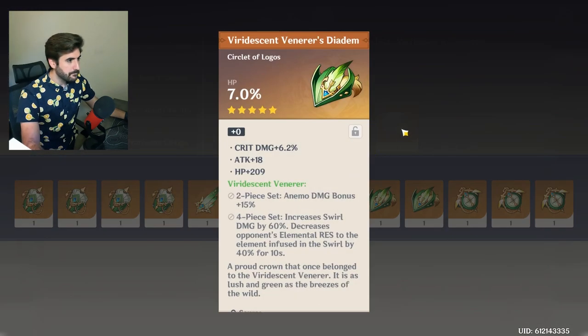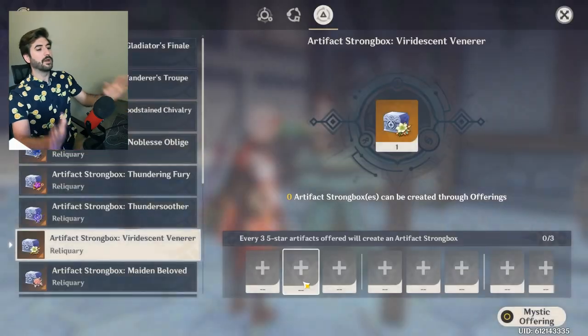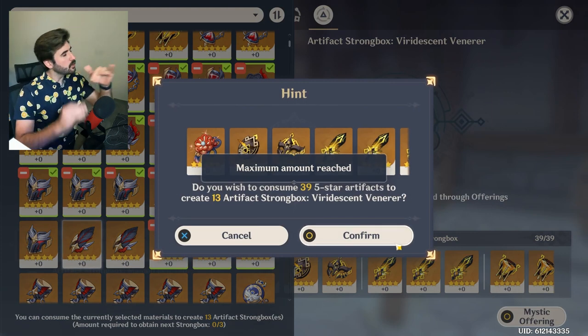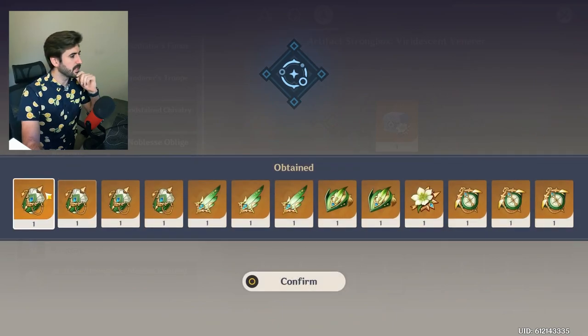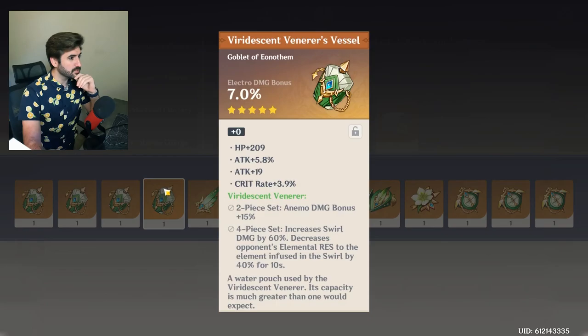Still no Dendro Cup. HP, attack, HP, HP, defense, defense. Come on, man. Okay, I think this is gonna be my last crunching of Viridescent, just to switch it up. Maybe the RNG isn't working very well for Virid. It's such a broken set, they don't wanna give you a Dendro damage cup as well. Defense, defense. Pyro damage, horrible substats.